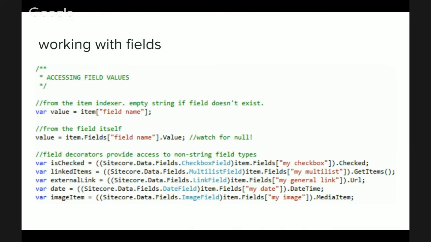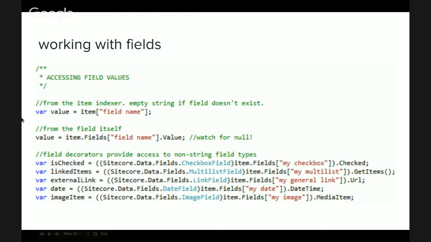So once we have an item, the important thing we're going to need is fields. So we want to get at the fields on this. If we're rendering out a web page and we've got our title tag and our markup, we need to actually get at the title. So that's where this first part comes into play. Here we say item. It's got an indexer that takes a string, and we get the field name.